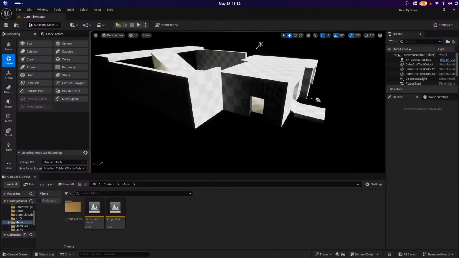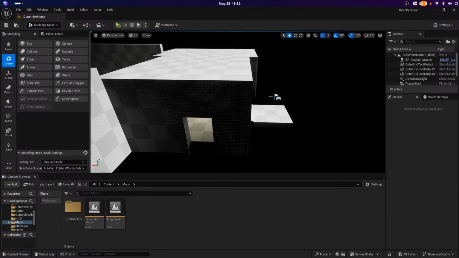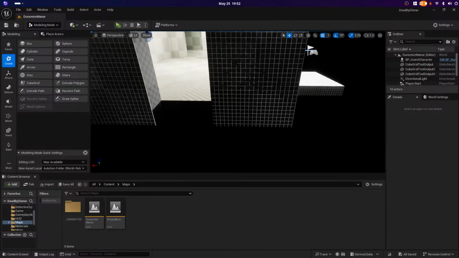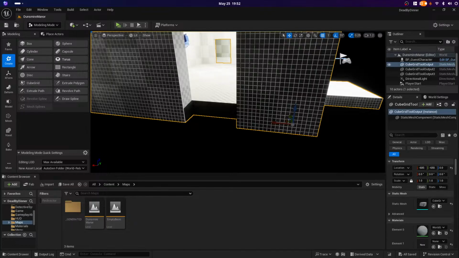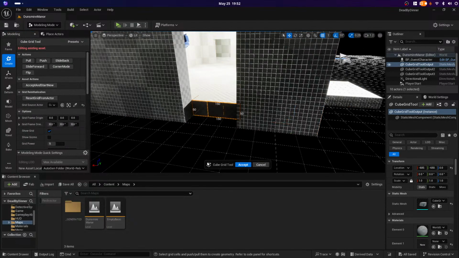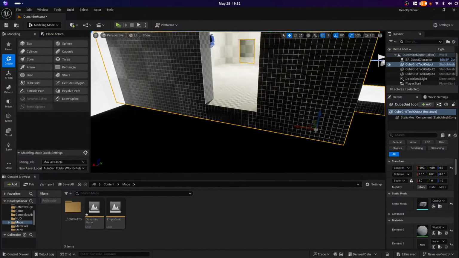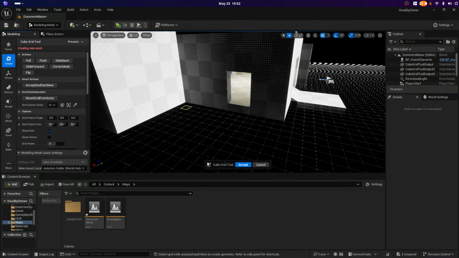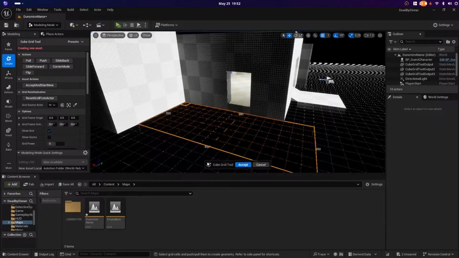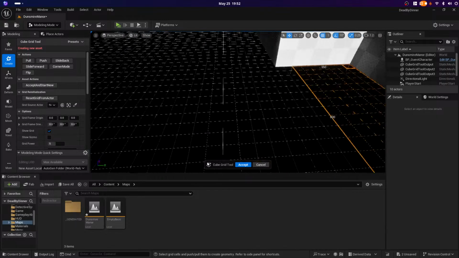Maybe that's a way to another stairway. Just use that little bit of space for like a second stairway.